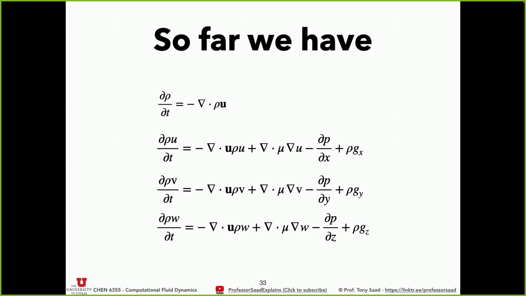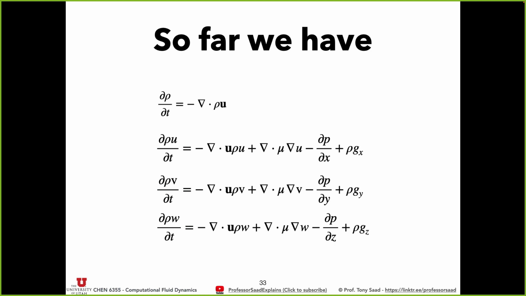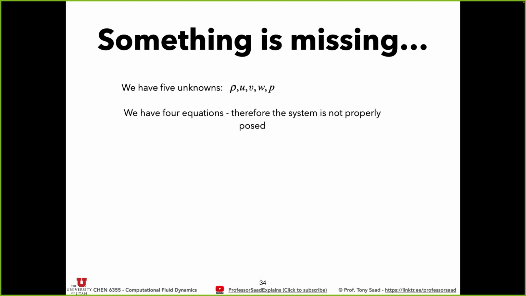They're missing something, though. So we have, count with me, 1, 2, 3, 4 equations, but we have 5 unknowns. If you look at our unknowns here, we don't know what rho is. We don't know what the velocity vector is. So rho, the velocity vector is u, v, w, and we don't know what P is. Mu is a property of the fluid that's usually given to us, and g is gravity. So we have 5 unknowns, but 4 equations. So we are missing 1 equation, and specifically, there's no equation for the pressure.